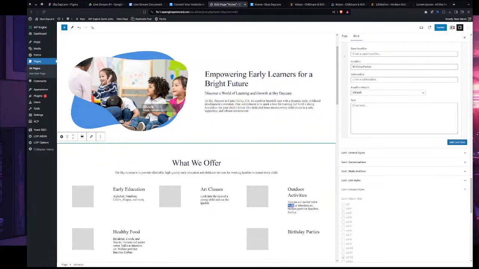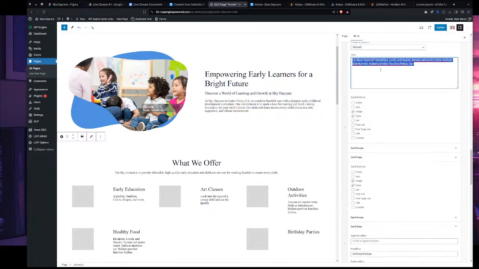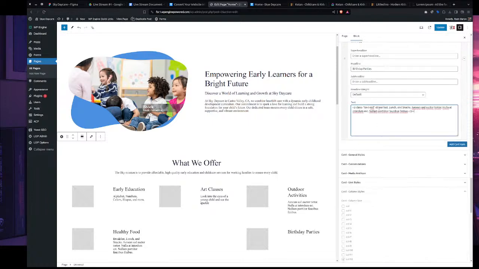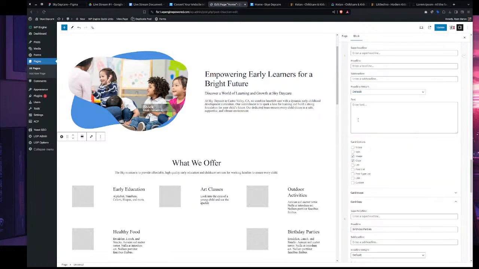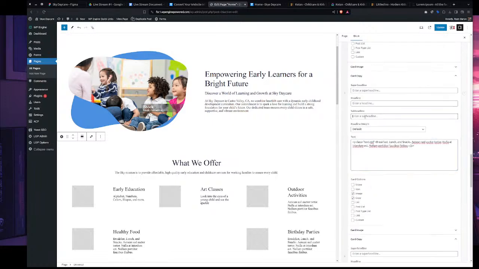Actually, there's a little bit of styling that I want to add. Okay. Languages. Not a sub-headline, but a headline.